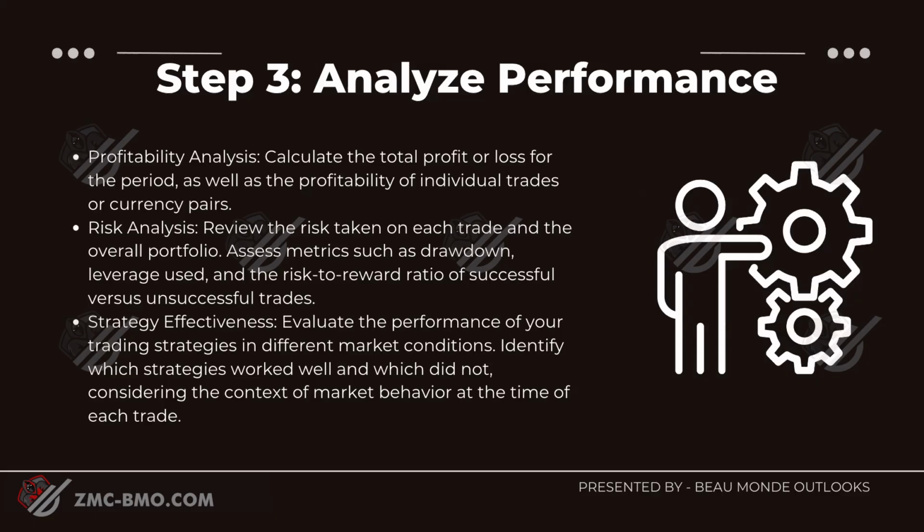Now, this is a very key one, your strategy effectiveness. Evaluate the performance of your trading strategies in different market conditions. Identify which strategies worked well and which did not, considering the context of the market behavior and the time of each trade. For example, were you waiting for a break of structure prior to news hitting? Or were you looking to trade news so you positioned too early? Or did you get caught trading that news? Understanding the effectiveness of your strategy and the market you're trading in is vital.